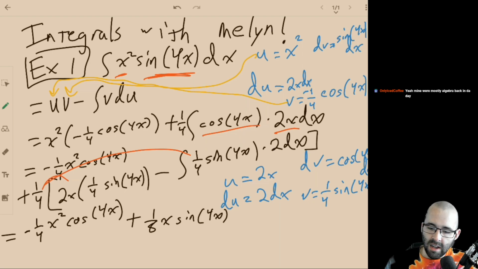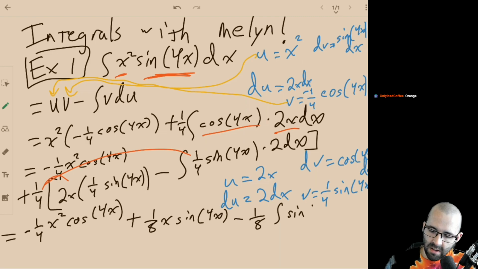Okay. And now distributing to the second term, that second orange. Is it red or orange? It looks orange to me. I think what I'm seeing might not be what you're seeing. I think you're seeing orange. Anyway, the second thing, well, we've got, again, a 1/4, a 1/4, and a 2. Same coefficients. That's interesting that we have the same coefficients. Maybe it's not super interesting. So it should be, again, a minus 1/8 times the integral of sine of 4x dx.